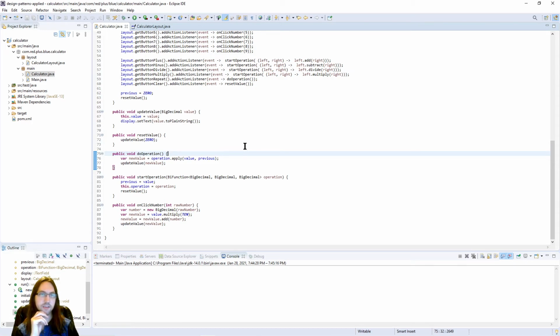Start an operation where we take the value and move it into the previous, which is correct. And then we set that operation, and then we reset the value to 0. Okay.